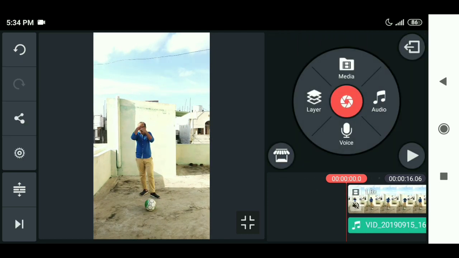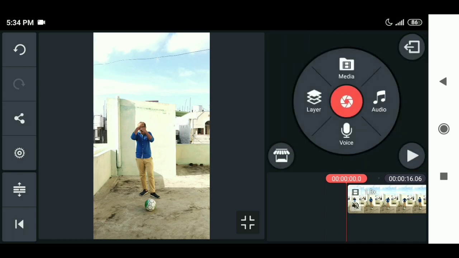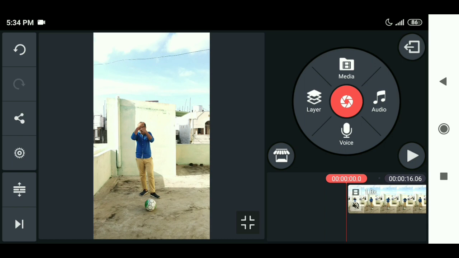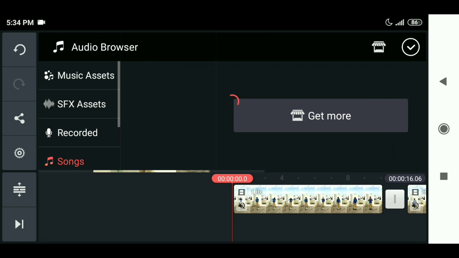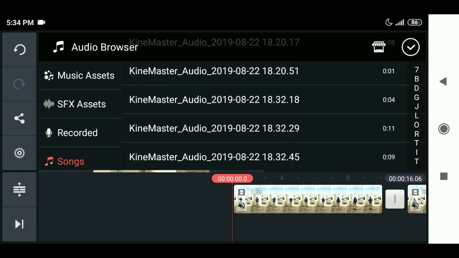So guys, now the second type is that many members want to keep background music. So now we will extract this audio, and after that tap on this audio track. After tapping on the audio track, tap on this delete option. Now we don't have any audio, we only have the video track. As you can see here, we have this option called audio. Tap on this audio, and if you have any songs or audio or any background music in your memory card, then you can select it from here.